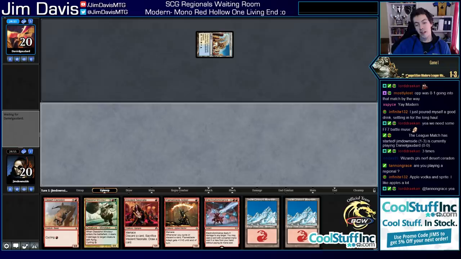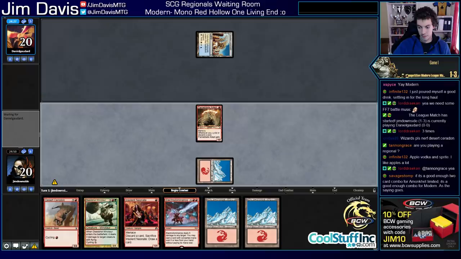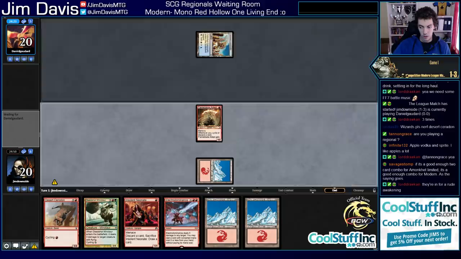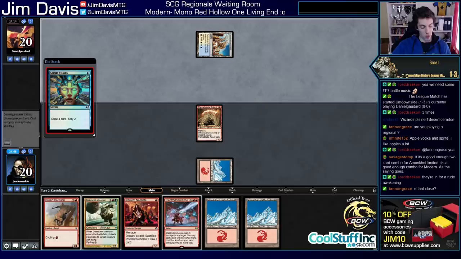Yeah, what's up, Tannen? Yeah, Nicole and I are playing the regional in New Jersey tomorrow. Apple vodka and Sprite? That's interesting. Serum Visions, you got it. Is that close? It's like maybe 2 hours total.